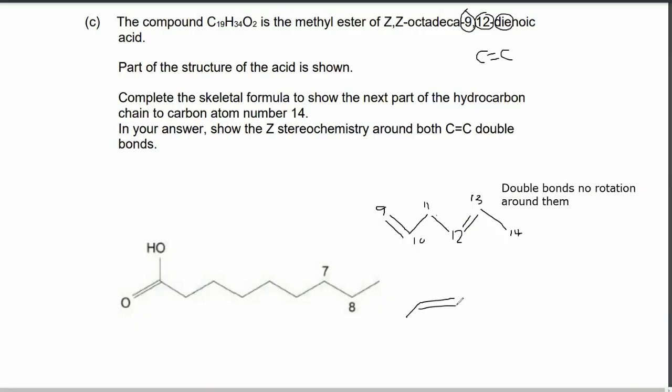So we give it a slightly different look. We're going to go like this, and this is going to show that there's no rotation around the double bond, and this is how the cis trans arises. And this is ZZ, so this is Zusammen, or sisters. So they're both going to be on the same side. So let's delete the numbers and we're left with this lovely structure. And if you're wondering how this is cis or ZZ, it's got the hydrogens all coming off on this side, okay? And they'd be stuck there because there's no rotation around the double bond. So there you go. That structure there is the correct answer.